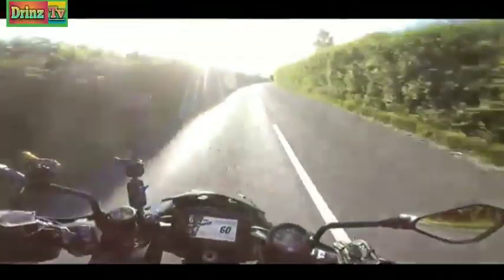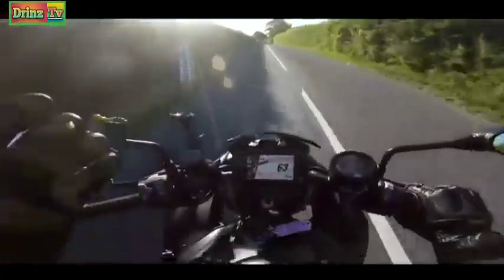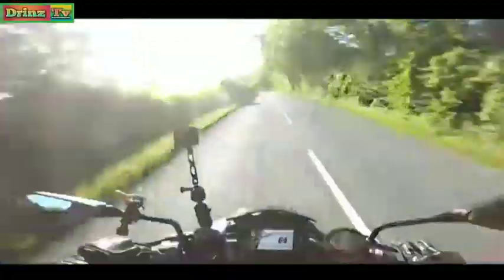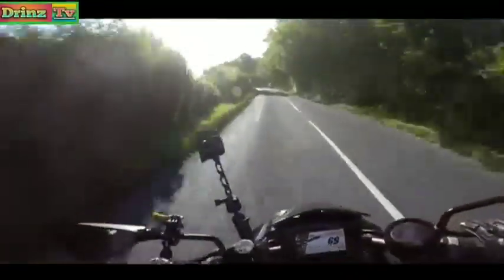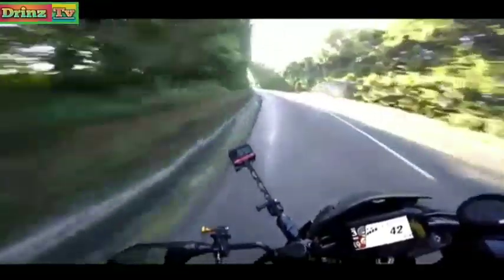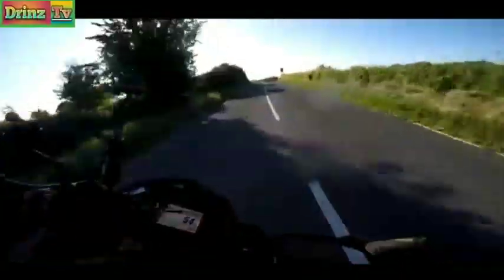I can't really feel very well what the road is doing in front of me. The texture of the tarmac is lost on me a little bit. I'm not getting that same level of feedback as what I had with the KTM round here. And that ultimately slows you down because you don't feel as confident to push on without that feedback from the road beneath you. Around the corners, it will handle, it will let you force it into going round, but it's not as happy with it.